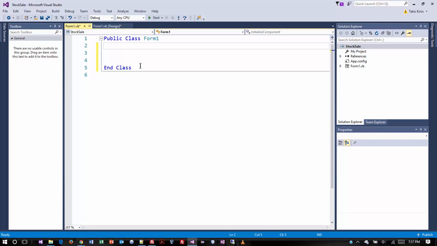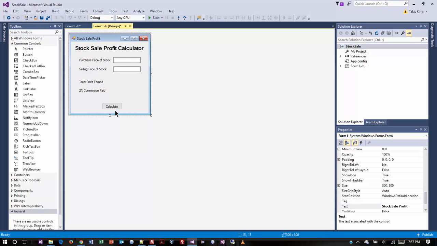But the other tip here is don't get rid of the thing at the top which says public class form and end class, because that is what holds the whole program. So those have to stay there. All right. I'm going to go back to the form, the visual view of the form, and this time I'm going to click on the button, make sure it's highlighted, and then double click.